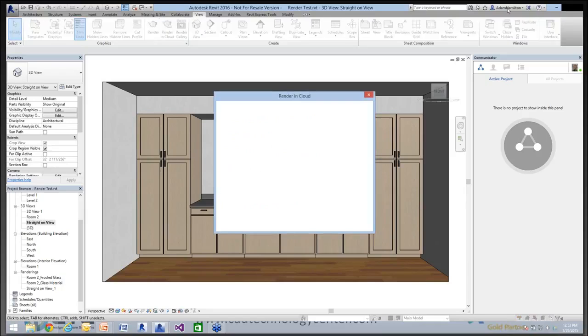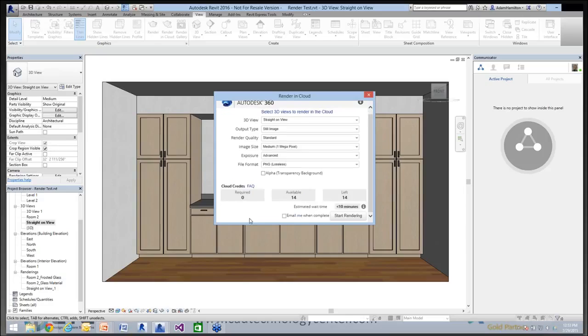Okay, it utilizes your 360 login. It goes up to the cloud, and even if you have no cloud credits available, you can do up to, see, 0 required, up to a medium. That's important because whether you're rendering in the Revit environment or in the cloud, medium is where a lot of things start to happen. The light bounce physics and the full rendering of light objects, such as spheres or linear shaped lighting fixtures, will begin to render, and the materials start to have a good look to them.